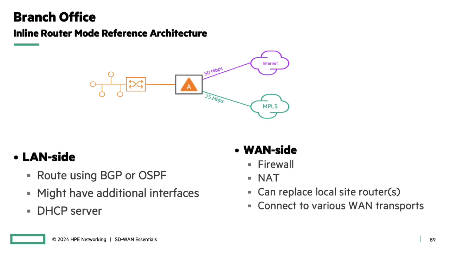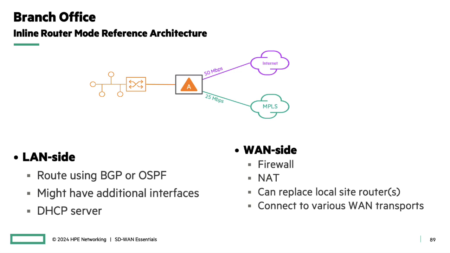This slide shows EdgeConnect's branch office reference architecture. The appliance is deployed in path, therefore all packets arriving or exiting go through the appliance. This example only shows Internet and MPLS, but you could use LTE, dual Internet, or any combination of transports. This architecture eliminates most of the causes of asymmetric flows.